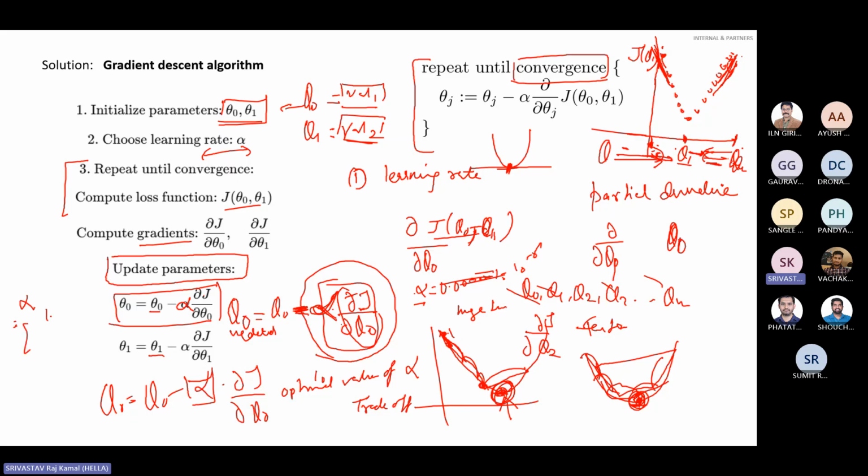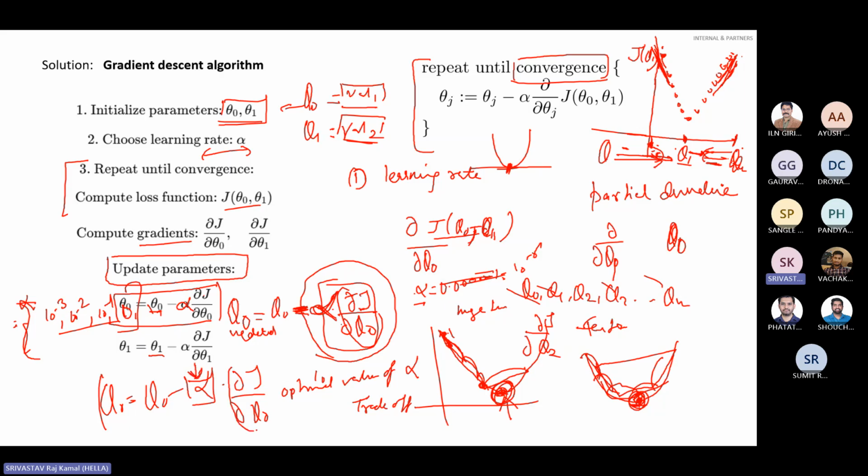In practice, you will see that we start with somewhere around 10 to the power minus 3. Then after a few iterations, we change it to 10 to the power minus 1, then 1, and so on. Maybe that's it. We're going to see how we do that. But just to understand this whole term, we move not slowly, but at a decent pace.